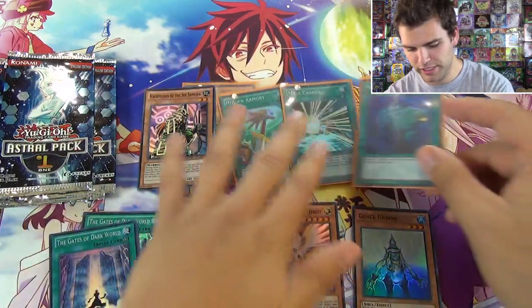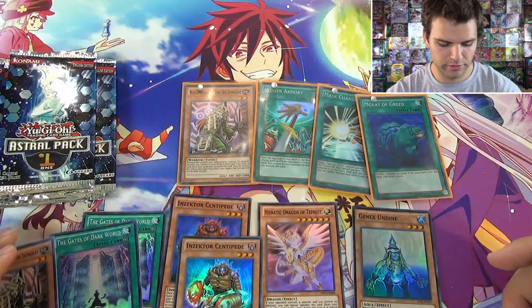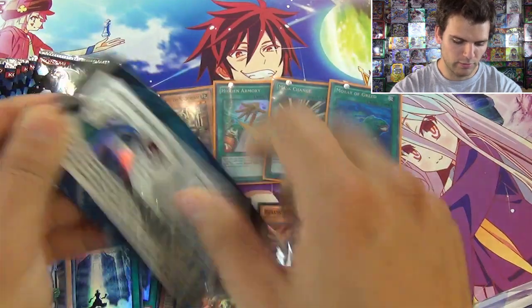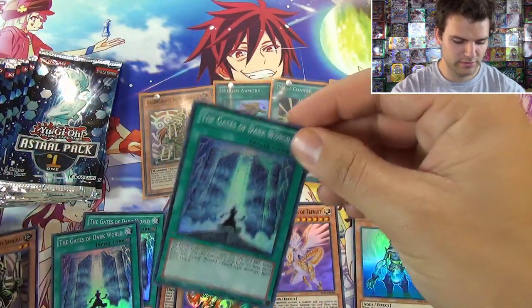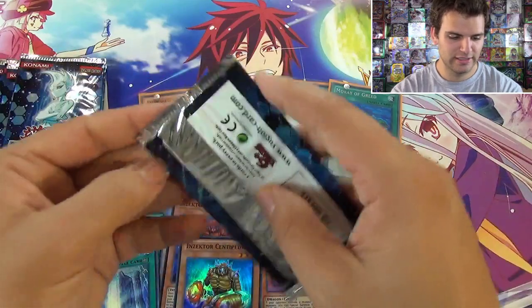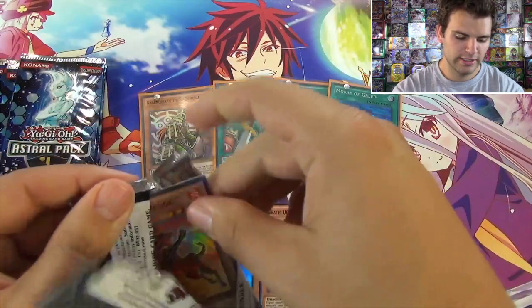More Ray of Greed. Kagemusha, I almost said that there. Okay. Wow, a third Gates to the Dark World. We got a cool guy here. Spiritual Forest and the Furin Kazan. Okay, Yu-Gi-Oh, here we go.